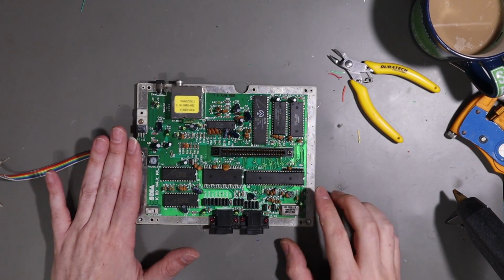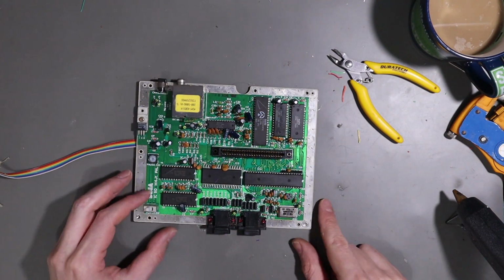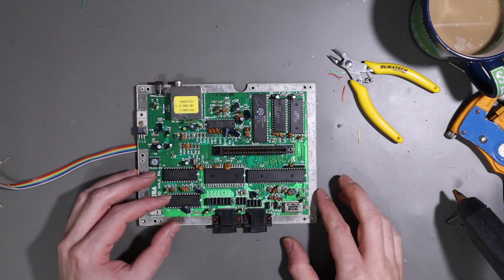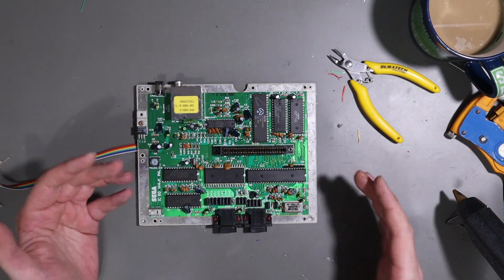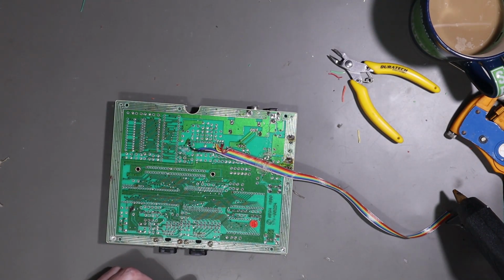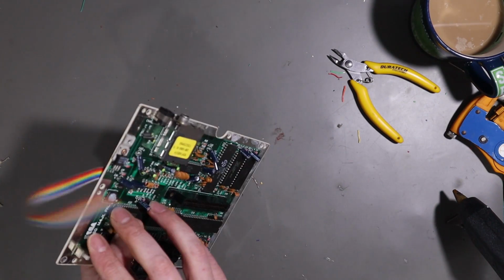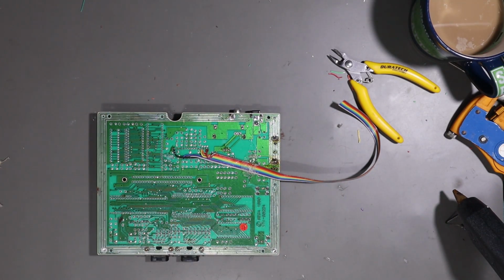So with that all done, our next step is to actually remove the RF modulator, because, well, Mark already said he's not going to use it. I've removed it on all of mine. So yeah, it does require the removal of the RF modulator. So let's heat up the desoldering gun. And remove this.